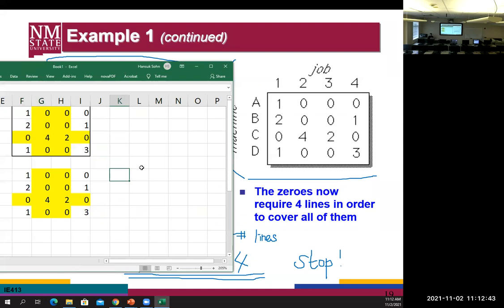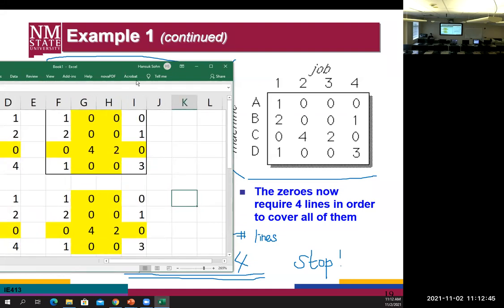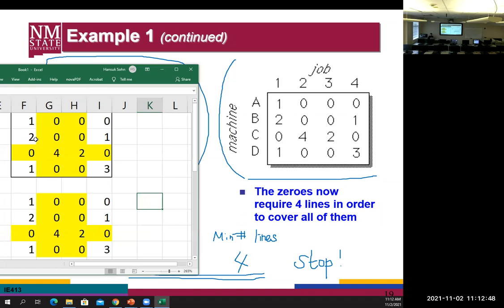Let's consider this matrix. So here, definitely the first column has only 1 zero, right?